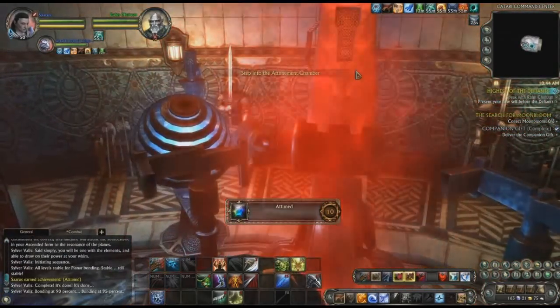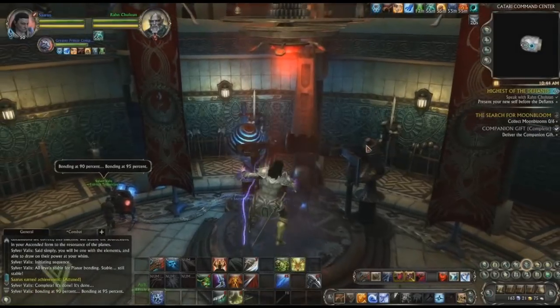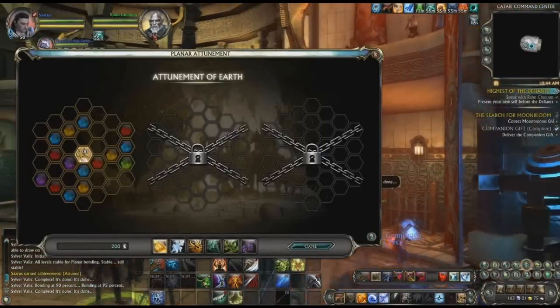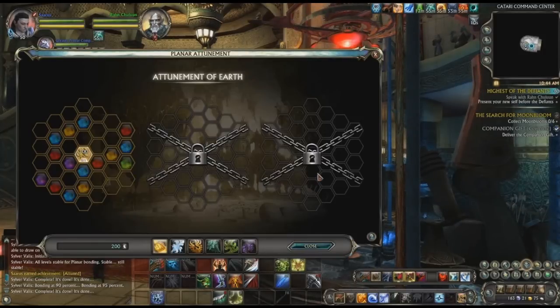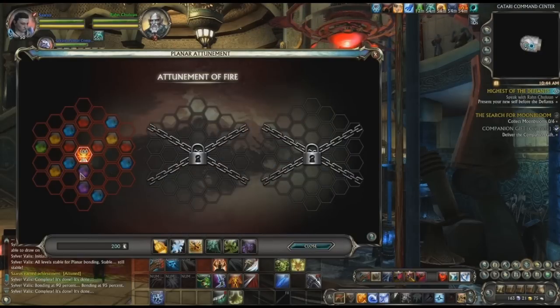Now, you can see that it says I leveled up and I was attuned. Now, it's a little bit of a misnomer to say I leveled up. I'm still level 50. But in a moment, there it is. It automatically opens my Planar Attunement window, and you can see now that I actually have 200 points to spend instead of 0, which is pretty nice. Now, the way this works here is you have different attunements: attunement of air, attunement of earth, attunement of fire, and such and so on.